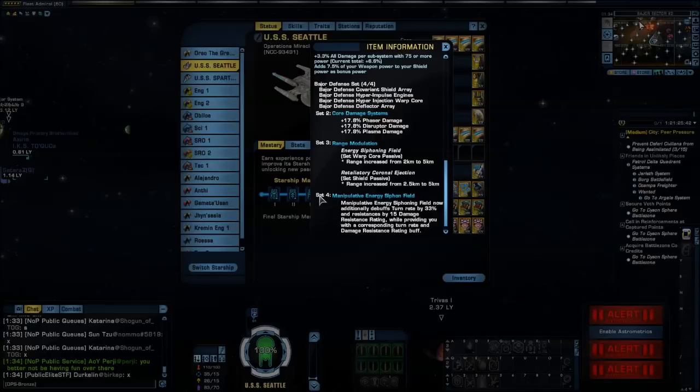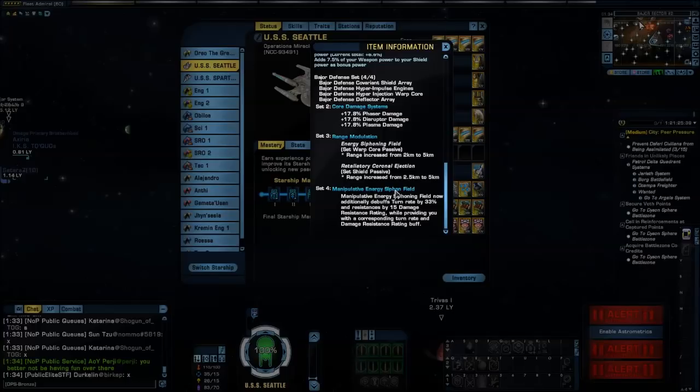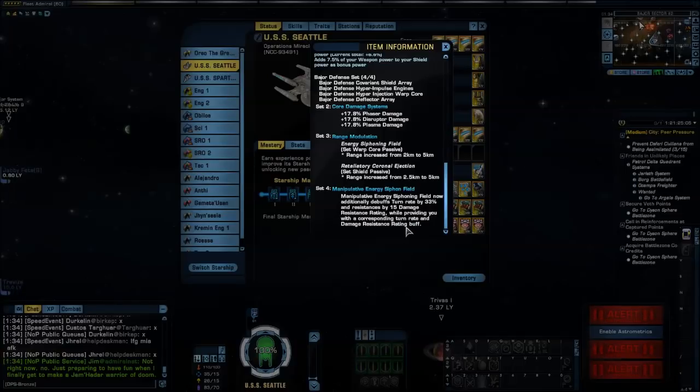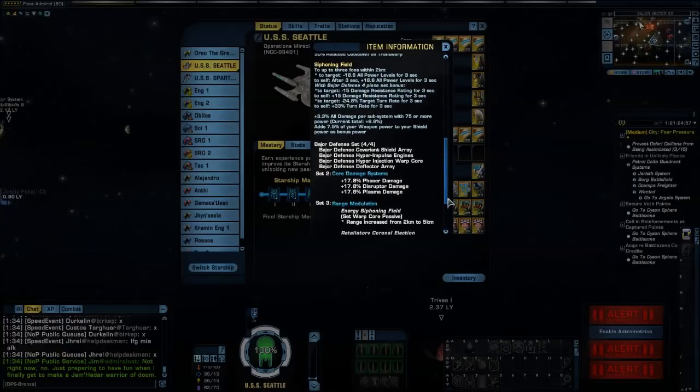And then, of course, there's the 4-piece set bonus, which is the Manipulative Energy Siphon Field. And this allows you to debuff your enemy's turn rates that are affected by the power drain by 33%. And gives them a damage resistance rating. And then it gives you turn rate and damage resistance buff. So it drains even more from them. So yeah, very interesting. Very good if you run plasma, disruptor or phaser damage, which is why you see this quite popular.